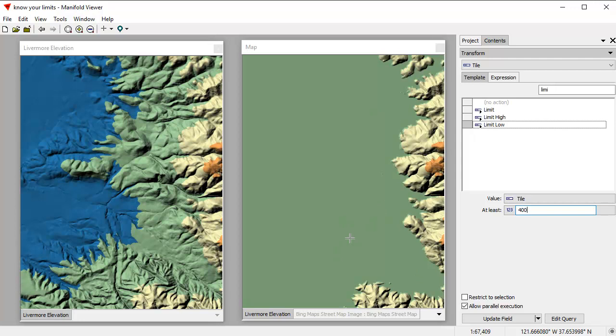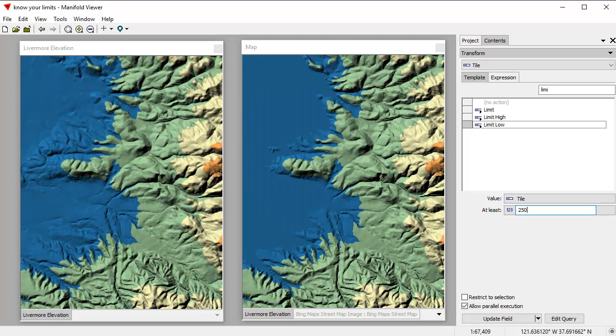Where you'd use this transform would be to, say, set the sea level in a terrain elevation data set, which is a combination of bathymetry and terrain elevation data, so that everything is flat at sea level, where you use 0. In this case, let's use about 250. This data set, if I recall correctly, is in feet, so this is about 250 feet above sea level. So you can see everything is at 250 feet, which is right here, this flat part, or above.